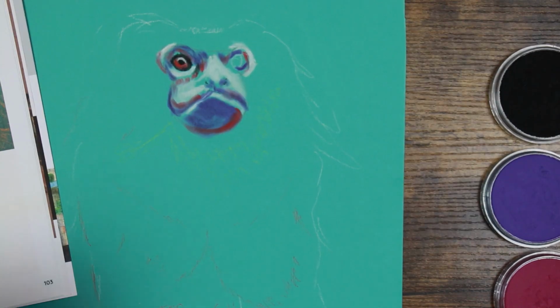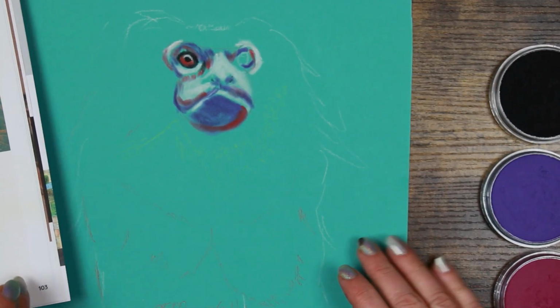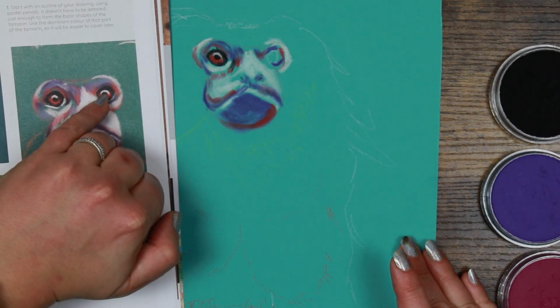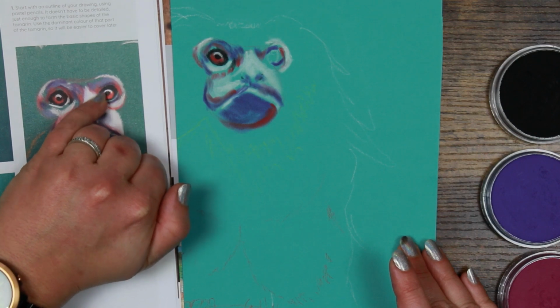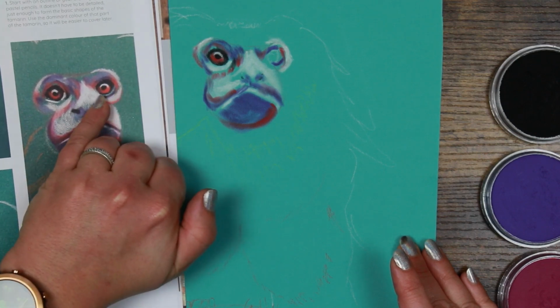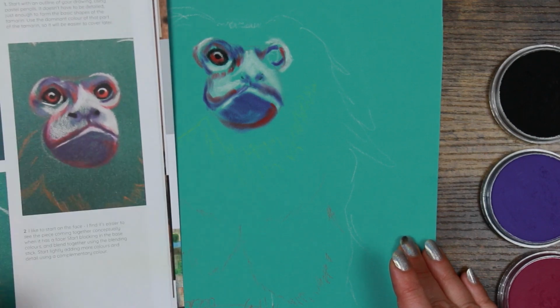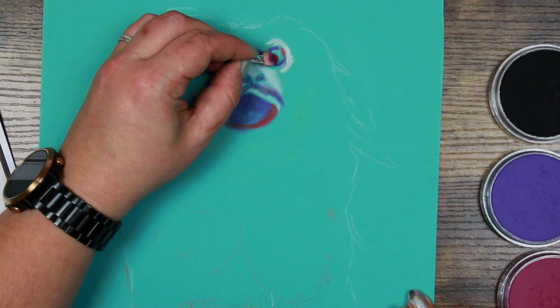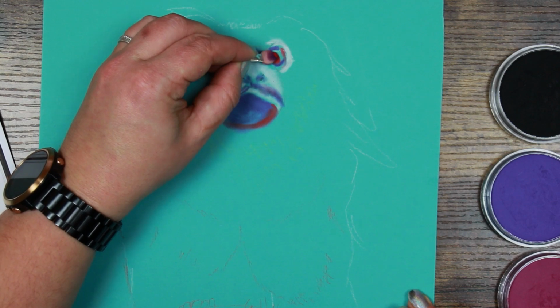Right, now the other eye's a completely different story. It's a different shape, and the darker areas are a completely different shape. It's a very, very thick band all the way around the top and very little dark around the bottom compared to the other eye. So again, that's something that we want to take into consideration. My eyeball's actually misplaced as well, which is not helpful.